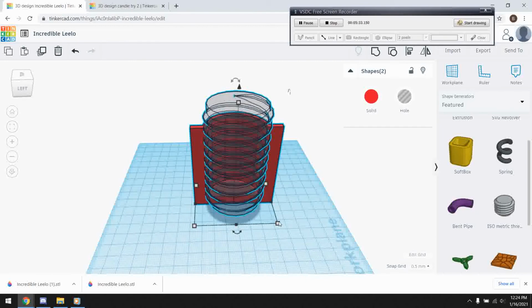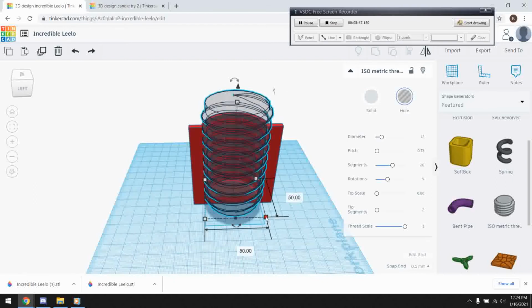And I may need to adjust my grid adjustment or change, oops, I have both selected. I just changed the size of both at the same time, my mistake. Yeah, I have to have only this one selected. Okay, gosh, undo. All right, so it's 50 by 50. So let's just take that to a tiny, tiny bit less, 49.5 by 49.5.